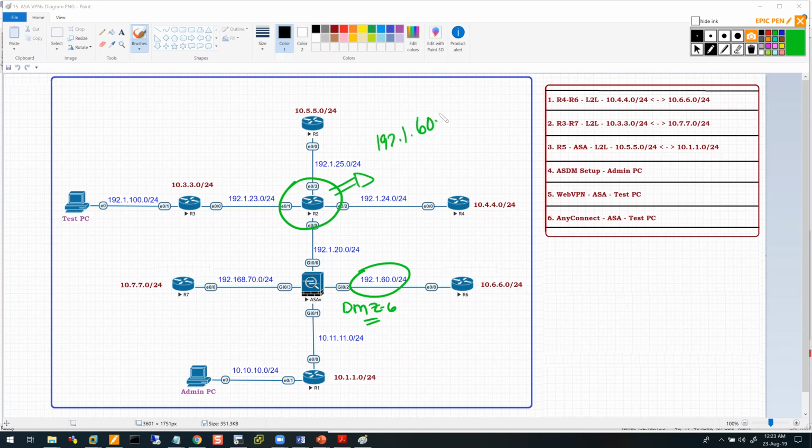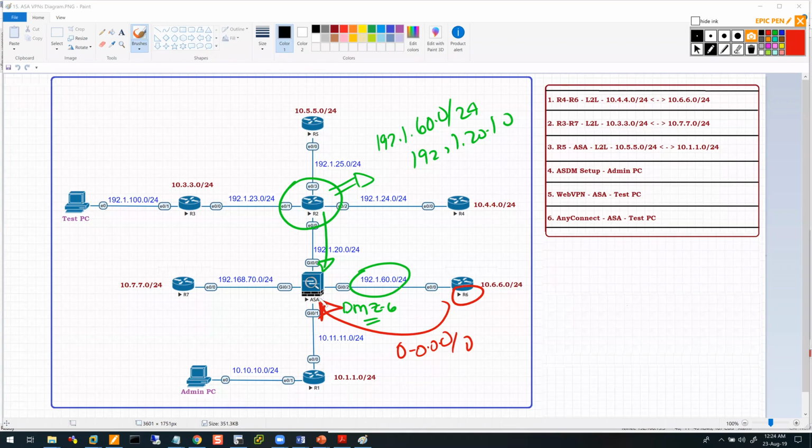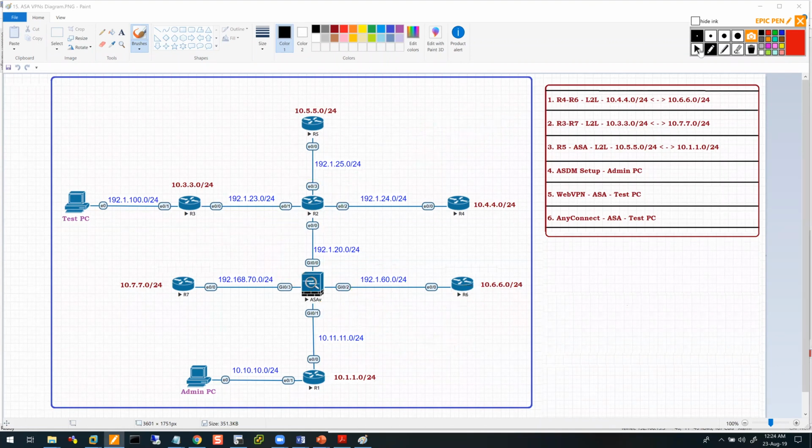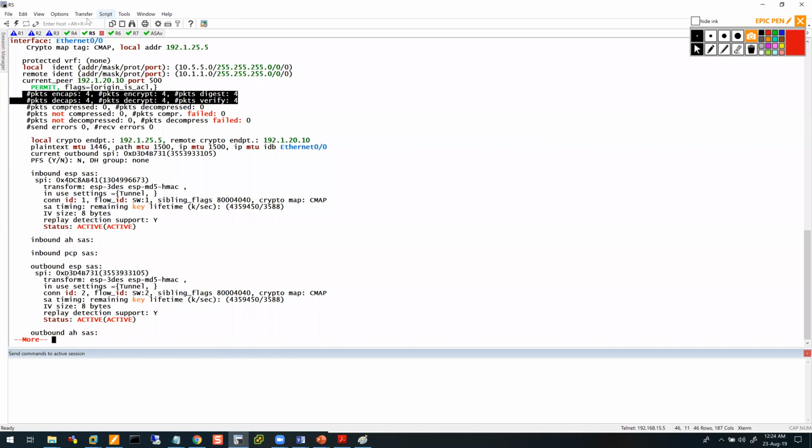I do have a static route on the internet router saying that 60.6 is reachable via 192.1.20.10. So I'll have a route over here. So the routing should be taken care of. R6 will have a default gateway towards R1. He will have a default gateway towards the internet. So the routing should be taken care of.